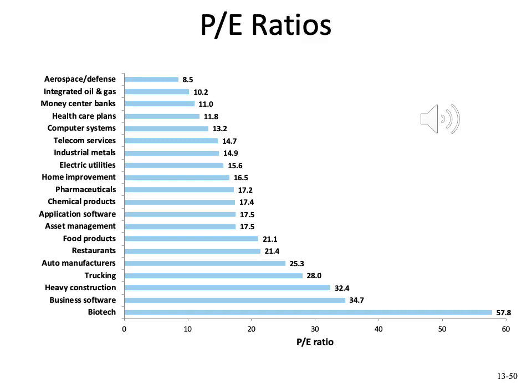And finally, I want to remind you, when you are using the P/E ratios, you want to make sure you're comparing the P/E ratios of companies within the same industry, because different industries have very different P/E ratios. For example, in the biotech industry, the P/E ratio is extremely high, over 57, while in the defense industry, the P/E ratio is relatively low, 8.5. So comparing the P/E ratio of a biotech company with a company in the defense industry doesn't really make any sense.